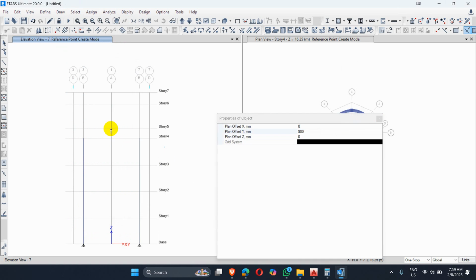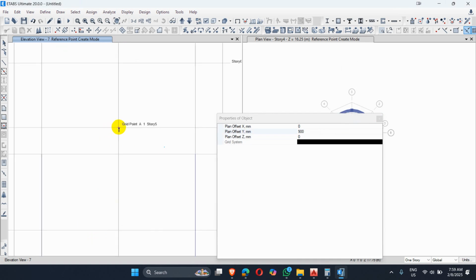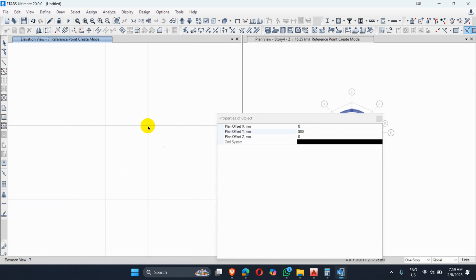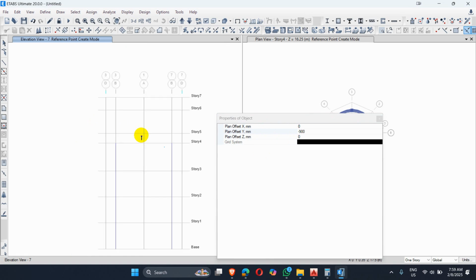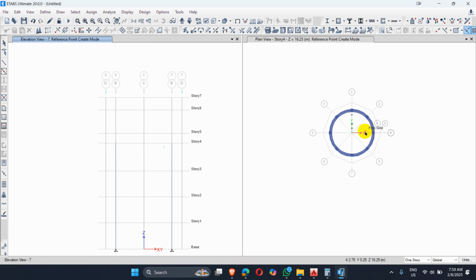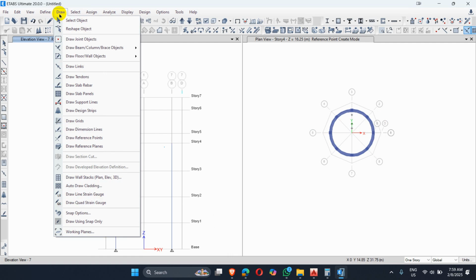Okay, then 900, another 900, another 900, then from this point I'll go for 900 as well. Okay, so the reference points of 900 have been drawn, and I have to go for the reference plane for the intersection.